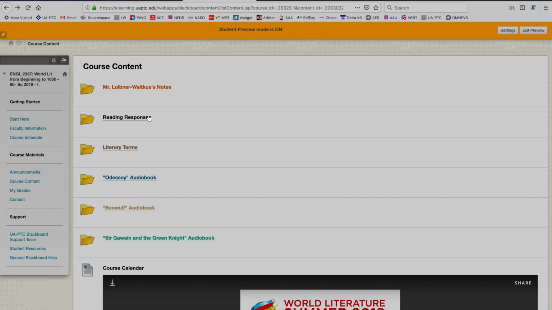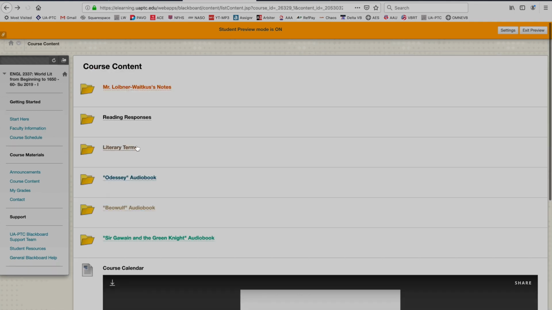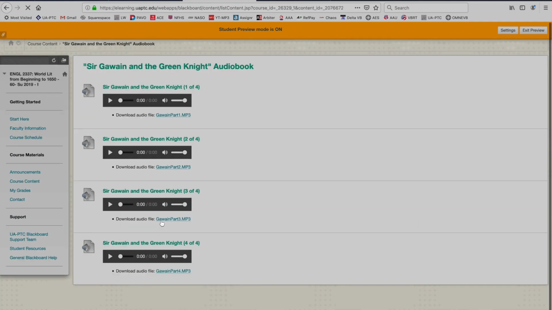I want to do everything with reading what we're doing in here, or at least listening to it. Again, Beowulf, I broke up into 3 parts here. You can see, and Sir Gawain and the Green Knight. Those aren't the only 3 things that we do. I'll tinker stuff on here. The Gita, it's not going to be as easy, but I'll see what I can do as we move through.